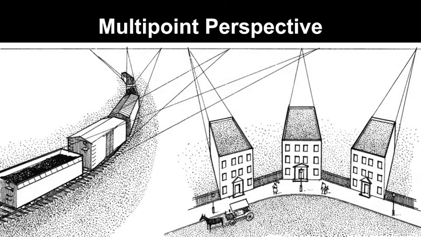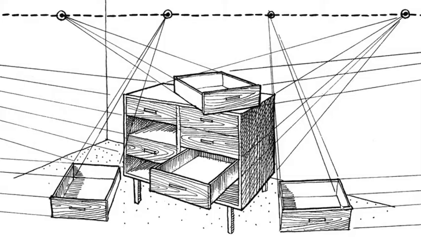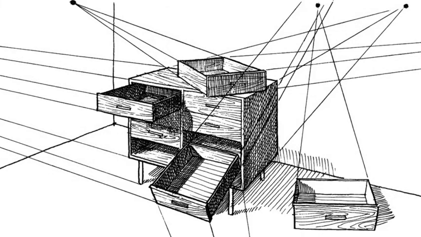But what you will probably use more in life, what you'll be dealing with in intermediate drawing if you take that class, is multi-point perspective, where we have objects that are not parallel to each other. They're at different angles, so they have different vanishing points, like these trains that are all slightly turned. You'll probably have to do things like this within intermediate drawing, where you have a series of boxes that are all turned or at different angles from the ground, so they'll have different vanishing points.